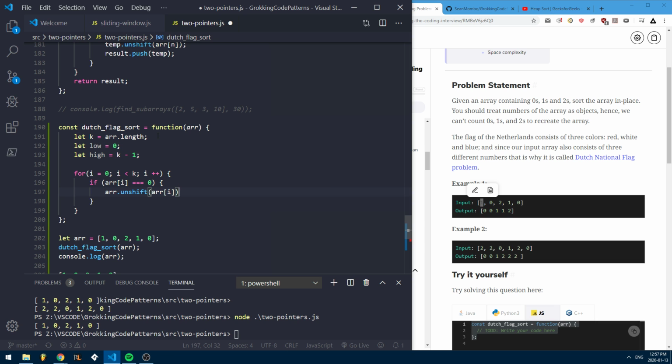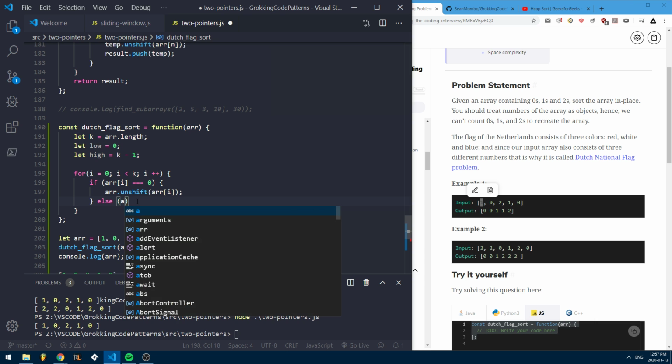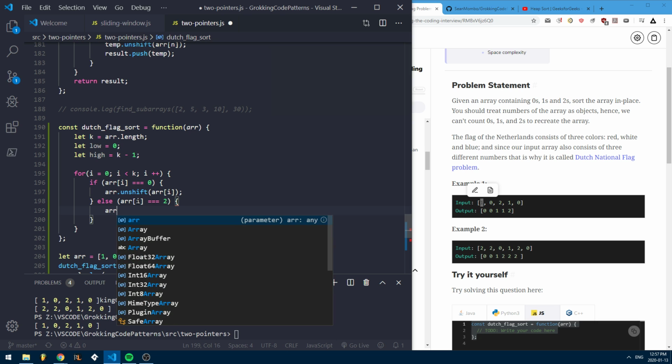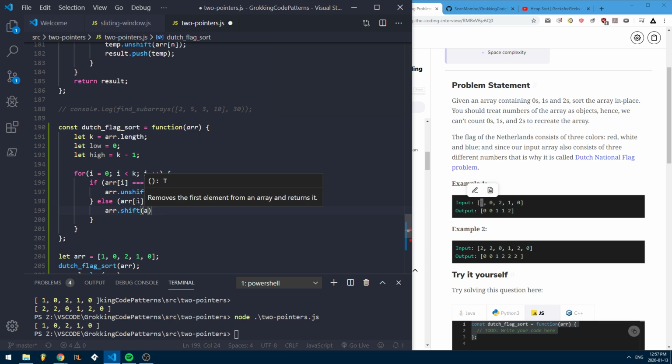Yeah, it should. Unless there's like a move thing. Well, let's see. If array i is equal to 2, then array dot shift array i. So why is this a 2-pointer problem? What am I missing?